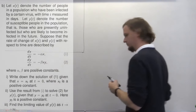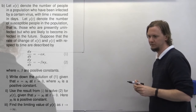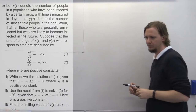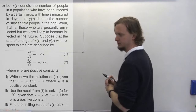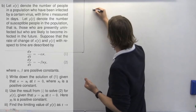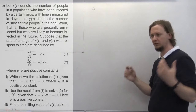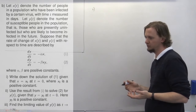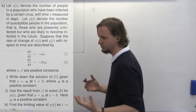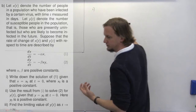Can't you just, it's separable as well, isn't it? Oh, it is also separable, yes. In fact, for that one, you could probably just write down the exponential solution straight away, I would say. Okay. Yeah, because for part two it's separable, so maybe just jump straight to writing down the solution. Okay, so there are many ways you can spot it. One of them is you are very familiar with these equations and you just know the solution. So I might just do it that way then. We know the solution to these sort of equations. This is exponential decay.